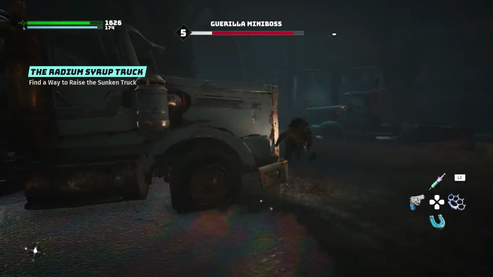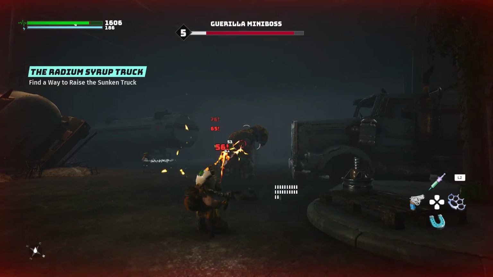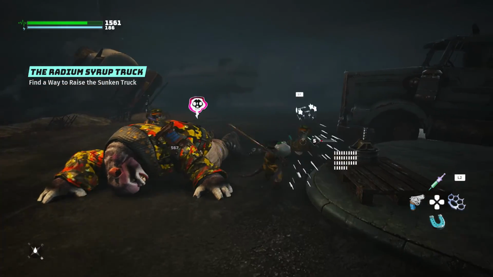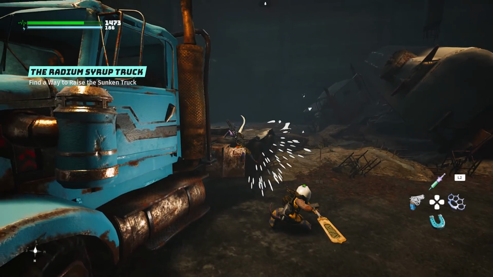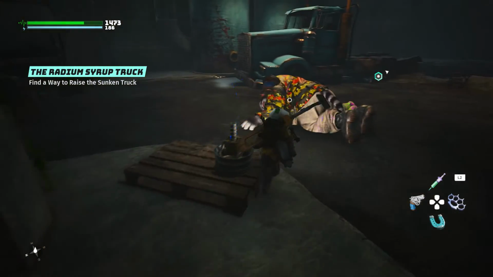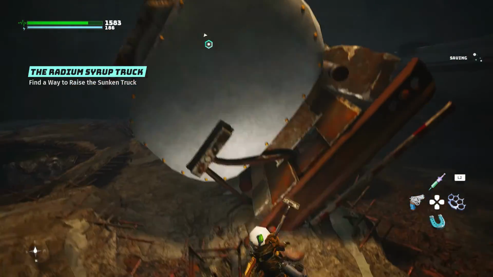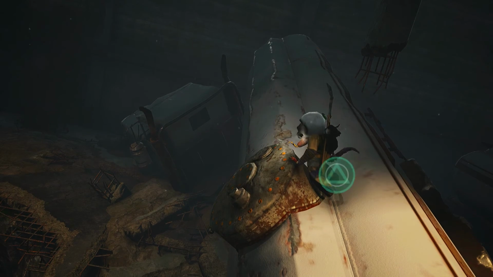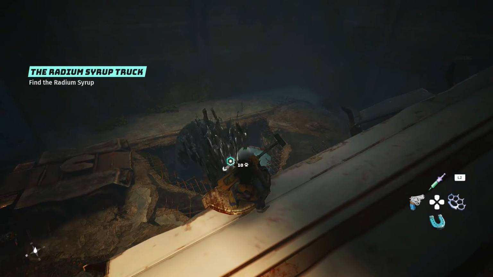That thing's gotta go. Take out the big guy. Easy enough. Oh, big hits. Take that. Oh, what'd you have, big guy? Gooey glaze. Nice. Big guy going crazy. Oh, that's the wrong one. There we go. Some more goo. What are we supposed to do with that goo?